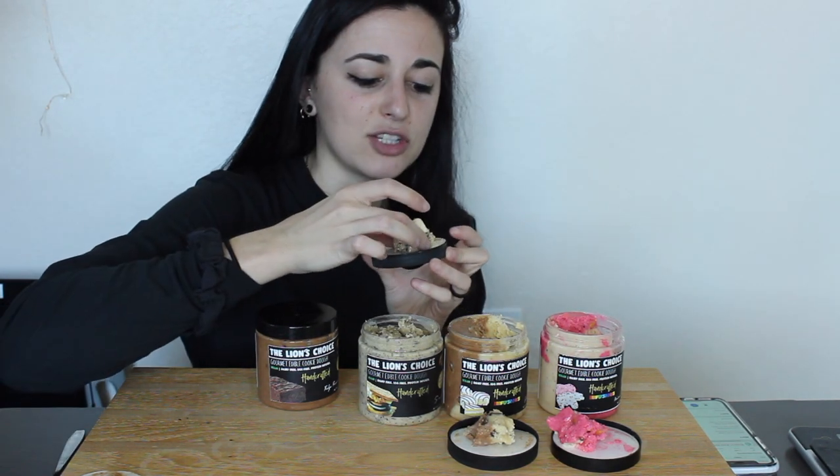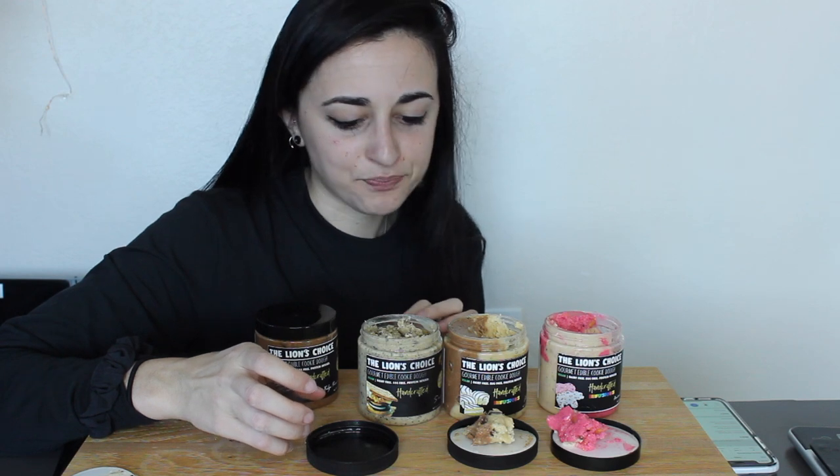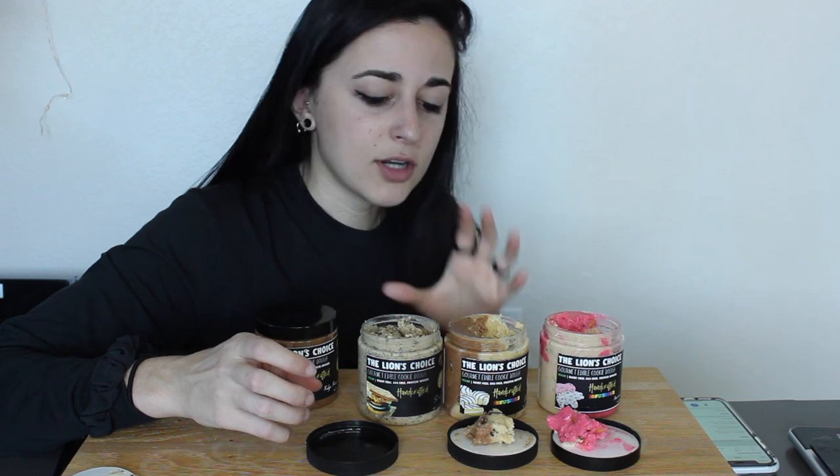Now we've got the s'moreo — I even got a piece of marshmallow right there and it looks like graham cracker and everything, so we can try it all together. Oh my gosh, I love how they have the full marshmallows in there! That is amazing. Now for their mixes, my favorite has been the birthday cake, but this is really really good. I like the mix with the graham cracker — it's different. The birthday cake was my favorite but this is really good as well.